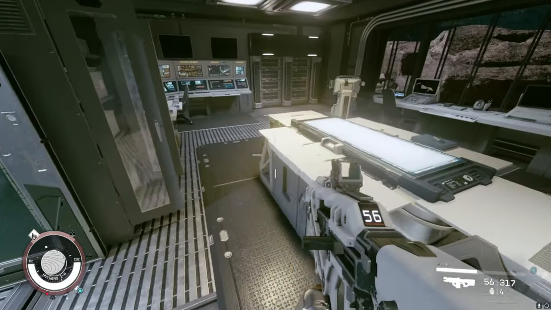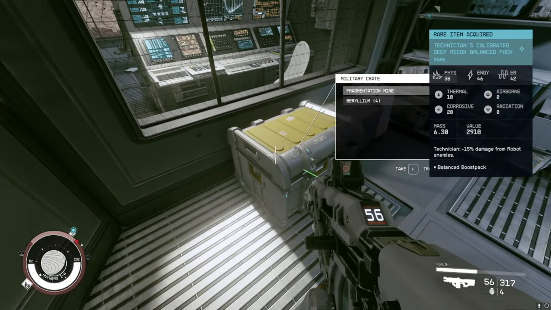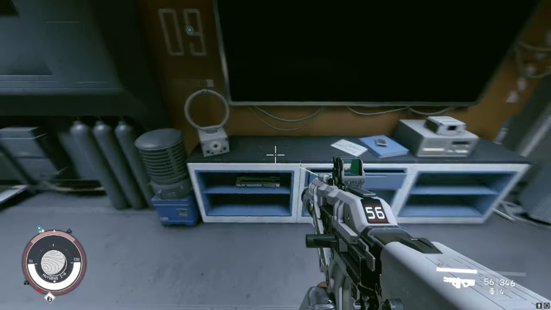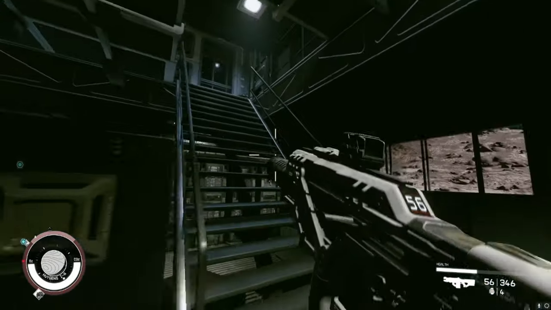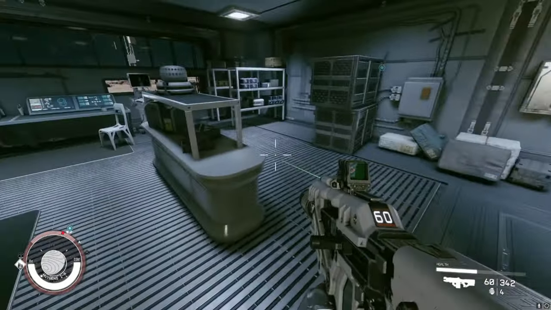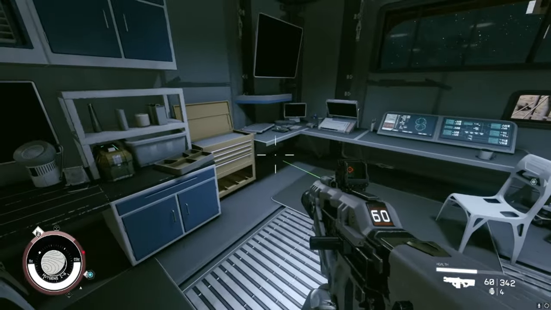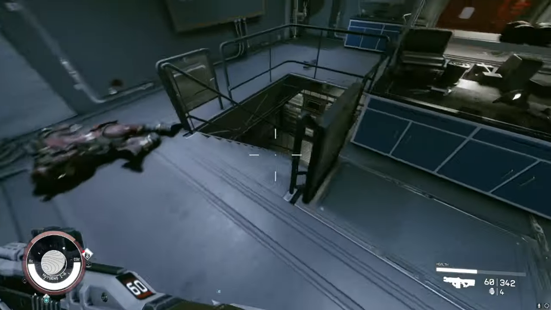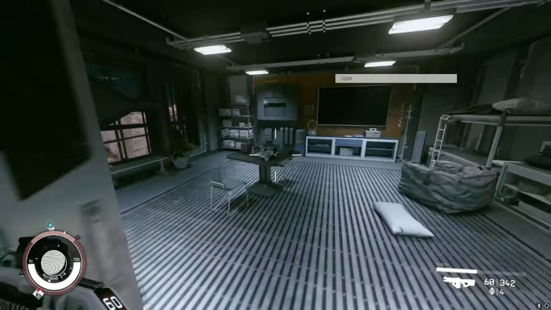Alright. Kadama, we'll take the Kadama. Take all the meds from here. Please be something good. Oh, we are getting shafted. We are getting absolutely shafted in terms of like loot and stuff. Whatever, I guess you can't win them all, right? Take that, take that. Sealant. Reactive gauge. Whatever.